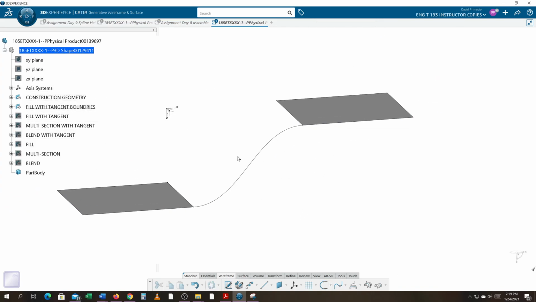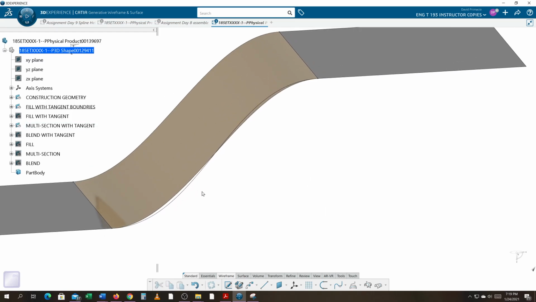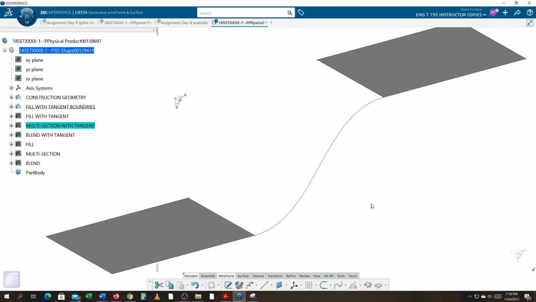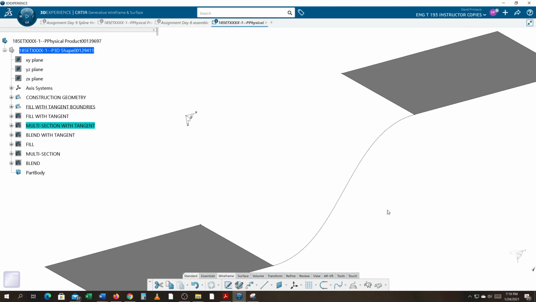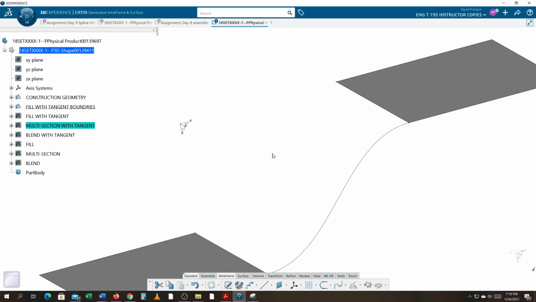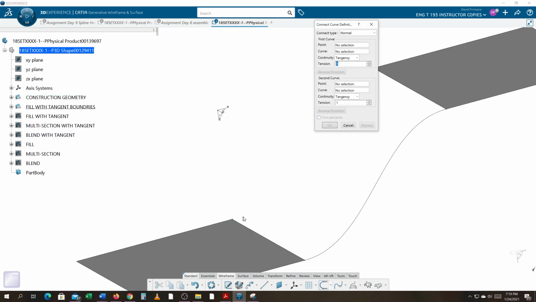In fact, if I pull my multi-section or my blend surface out of hide, it looks almost the same, but not quite. There's just a little bit of difference between each one. Again, which one's the best? That depends on your design and what it is you're trying to accomplish. I can only show you the features of what it does. And this is a pretty simple transition. The more complicated the transition, the more drastic your change is from what you get as a result. So oftentimes in production, you just got to make multiple surfaces multiple ways to try and figure out which one works best for you. One last attempt at this, at the connect curve.